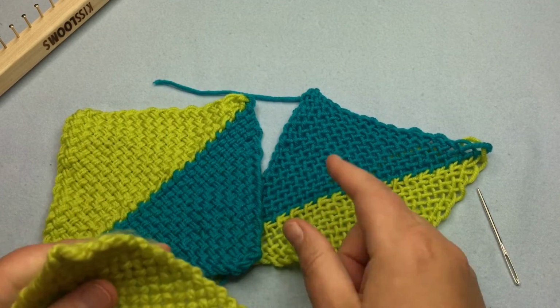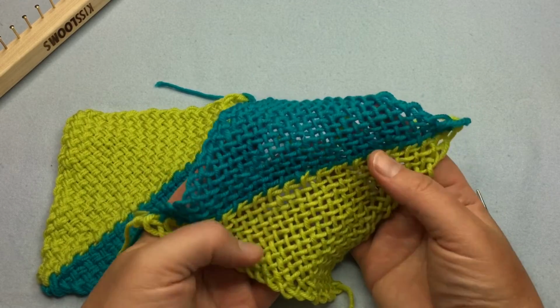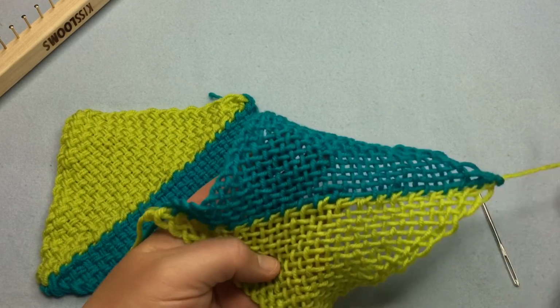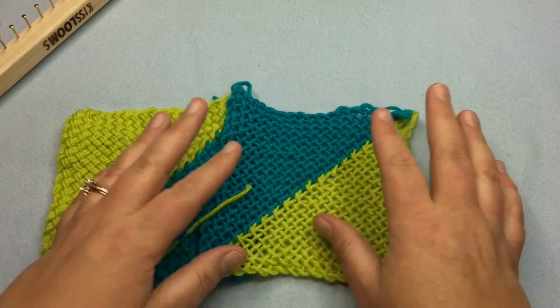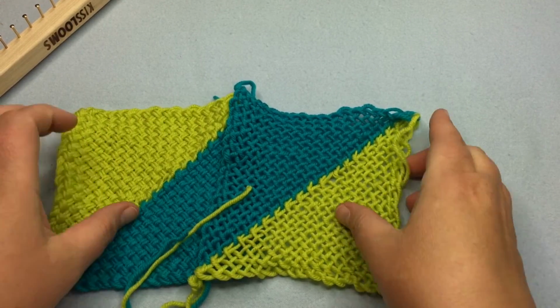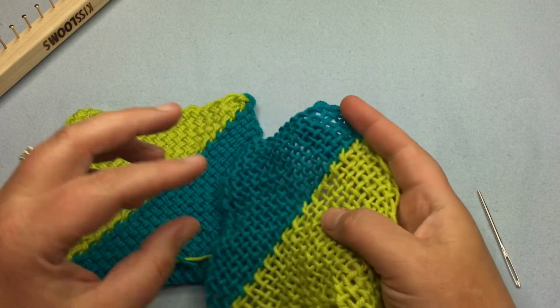Now you see I have a different edge here. This is a crochet edge, and I personally like this one here because it lays nice and flat. It's especially nice if you are doing the 2-tone effect like I have going on right here. All right, so you would also connect it on the sides if you wanted to do it connecting on the sides this way. So it's the same method either way.